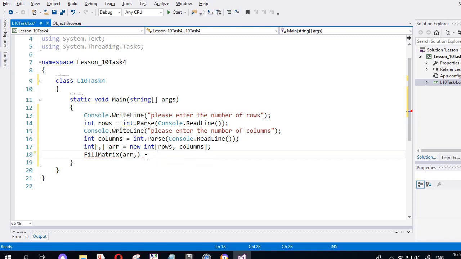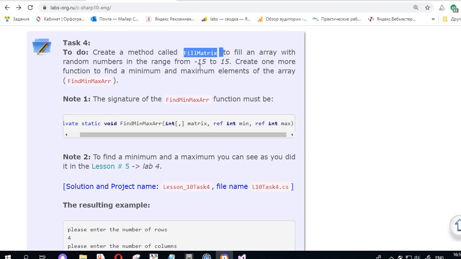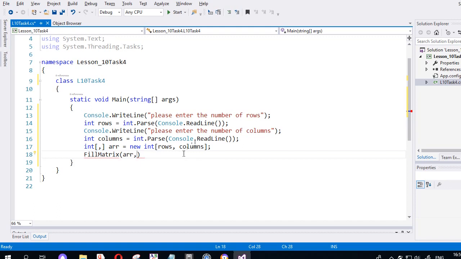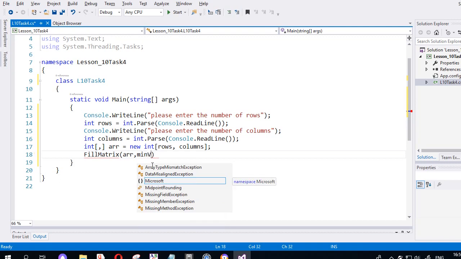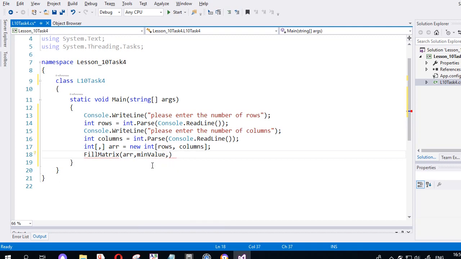Then we have to put min value and max value for the range, for the boundaries of our random numbers. So it will be min value and max value for the random function.